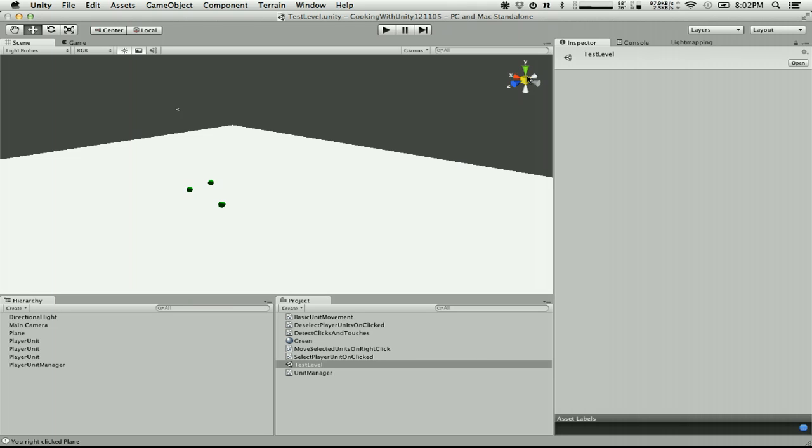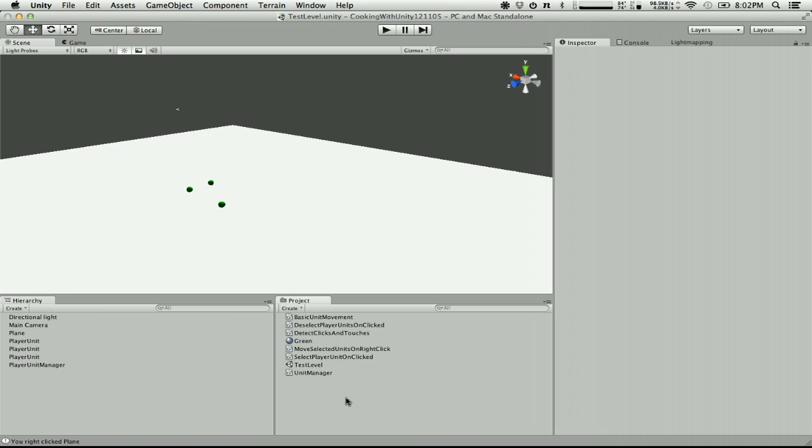What we're going to do on this one is make the color of a selected unit pulse white. We're just going to change the material color, and we're going to use that for our selection method right now. So let's see what we're going to do for that. How do we want to start this? First off, let's just make a script that makes the color pulse so that we can see how that works, and then we'll figure out how to organize it for the selected units to pulse like that.